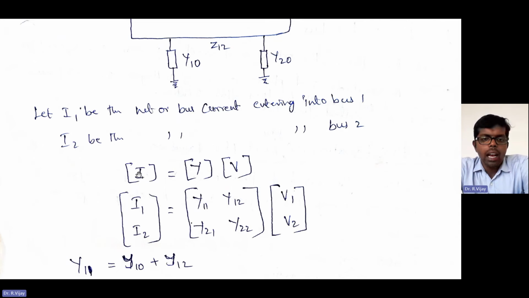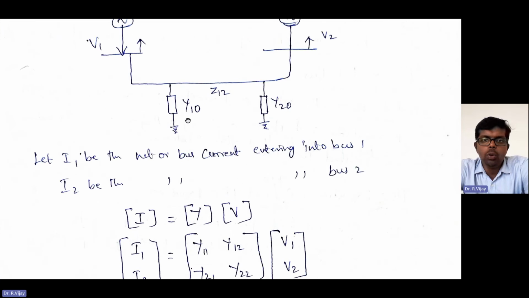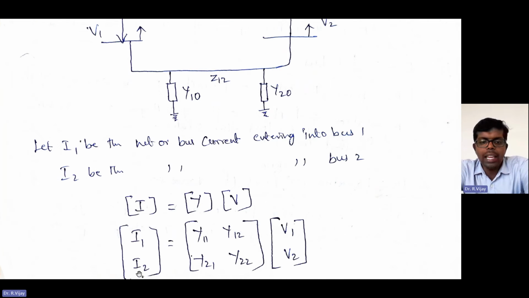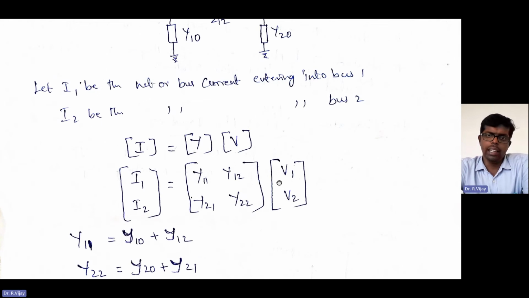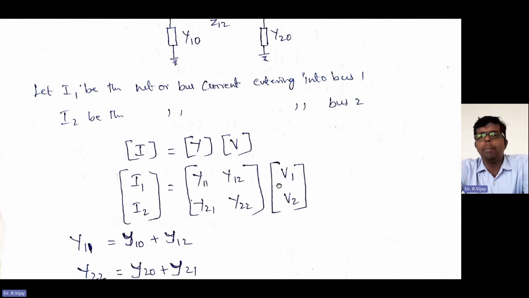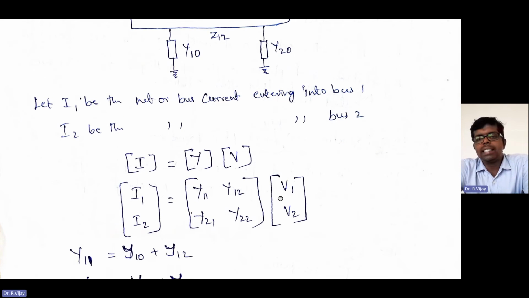So here in the matrix form, there are two currents available because there are two buses. So I1 and I2, that is nothing but Y11, Y12, and Y22. This is the Y matrix here. Why is it a 2 cross 2 matrix now? Only two buses are there. If three buses are there, a 3 cross 3 matrix will come. If one bus is there, a 1 cross 1 matrix will come. It depends on the bus size.